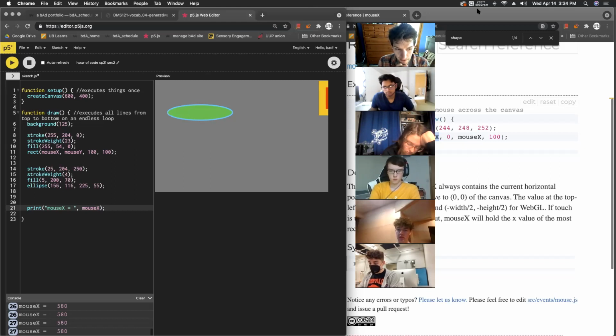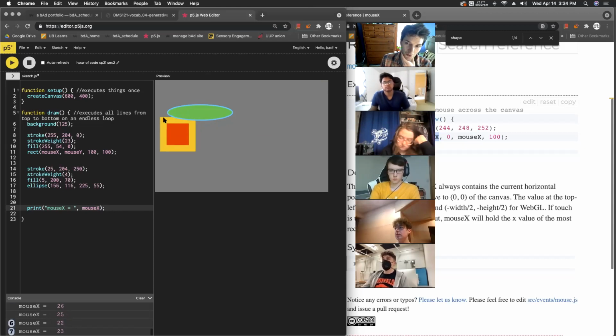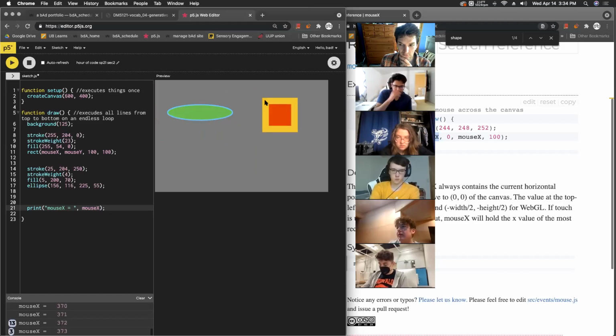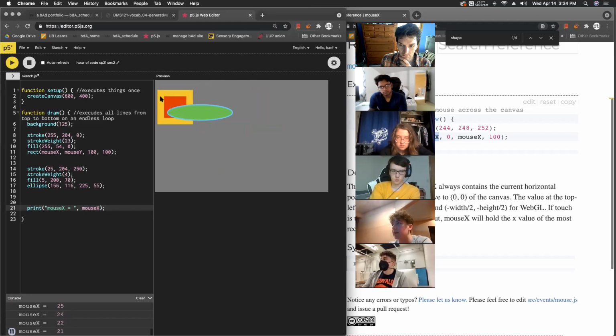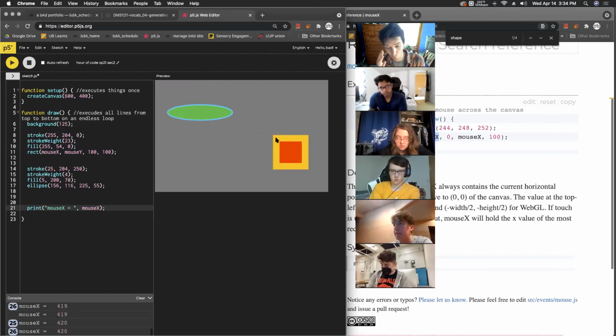Does anybody know why I'm not drawing multiple rectangles? Because the draw function keeps calling, and so every time it calls, it refreshes everything on the page and draws it in the new spot where mouse X and mouse Y are. Yeah, what all are we drawing to the canvas?